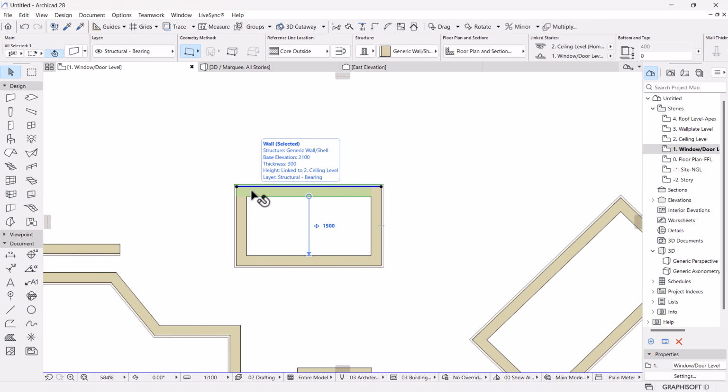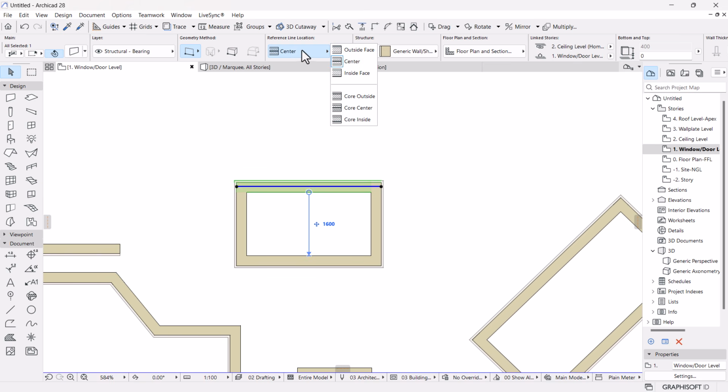I think most of the tools here have this line because it indicates the core, the reference line of the element. Mostly it's in blue color like that, and you can decide the direction. You can have it on the center, or on the outside, depending.